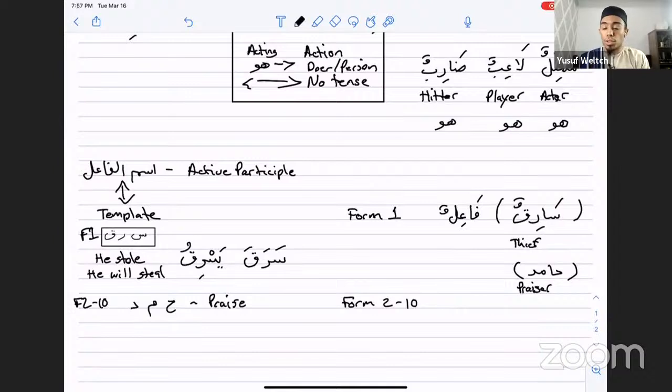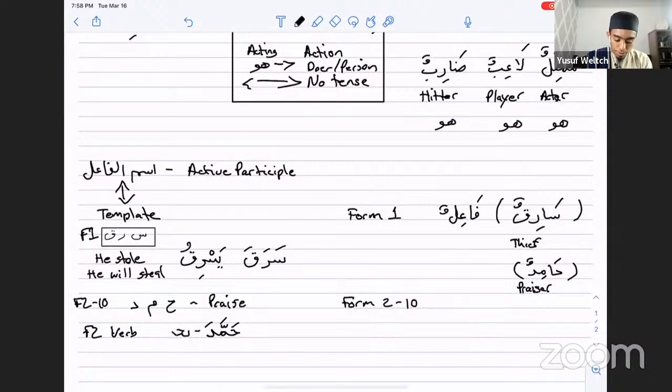Okay, but we want to make it, let's try form 2. So what would be the verb of form 2 if we're to use ha mim dal on form 2? Hamada. All right, form 2 would be, right? So the form 2 verb would be hammada, with the tashdid on the middle, because all form 2 is fa'ala yufa'ilu. So what would be the present tense, if hammada is the past tense? Yuhammada.